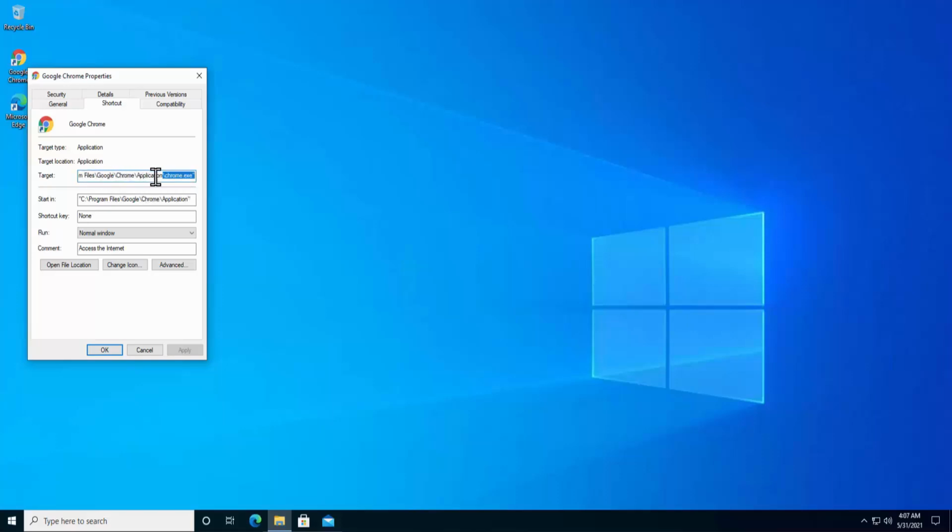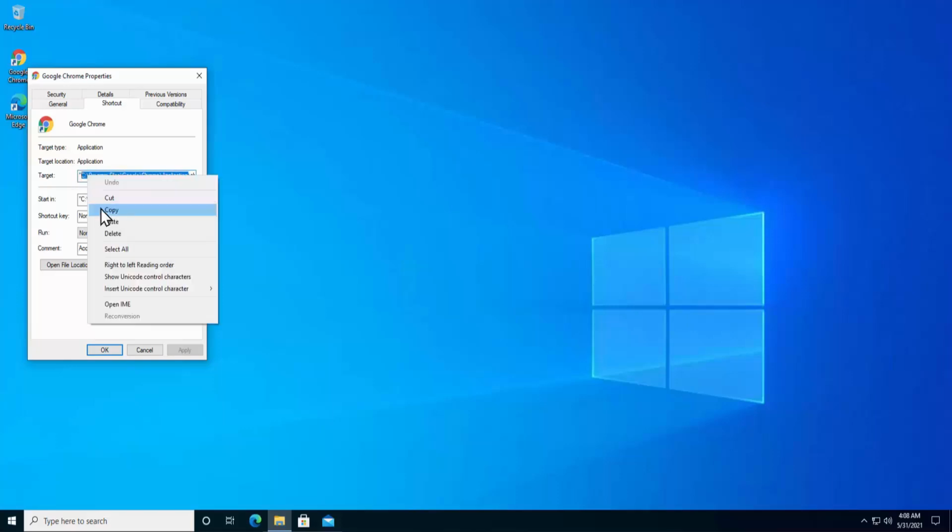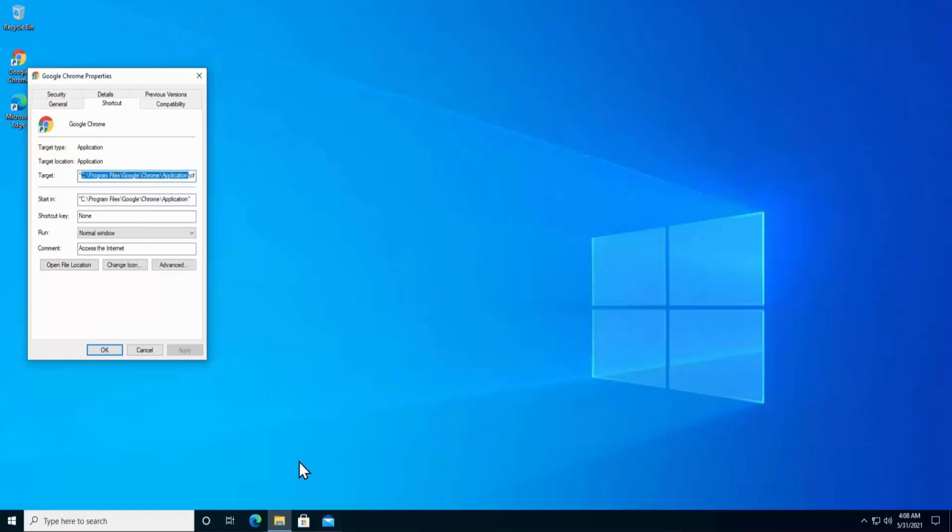So what I have to do, I do not have to select the chrome.exe in here. I have to select the rest of the path. Here you have to make sure you are not selecting the comma. You can see that. Right click. Click on copy. Open the Windows Explorer. Here as you can see, I cannot see any option to open the Windows Explorer. To open it, you can press a shortcut key on your keyboard, and by pressing it, you can open the Windows Explorer.